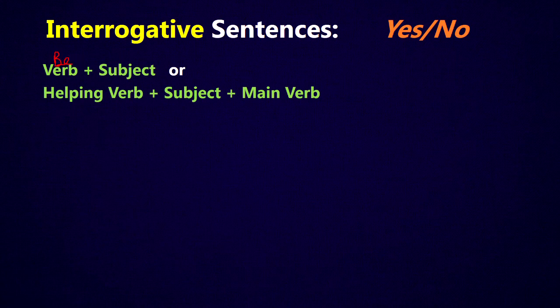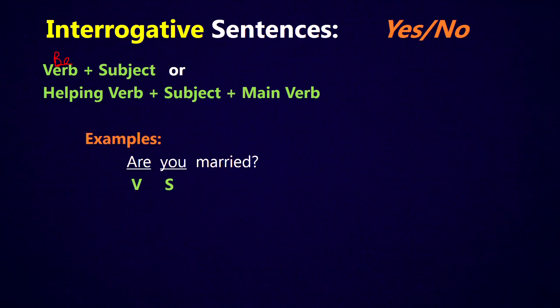So that could be am, is, are, was, or were. If that is the main verb, then you'll have that verb first and then the subject. And that'll make it a question. Because normally in an English sentence, if it's a statement, the subject would come first. In English, we make something into a question by putting a verb before the subject, or a helping verb before the subject. So if it's a form of the be verb as the main verb, then it'll come before the subject. Or if it's any other verb, then we'll have a helping verb, the subject, and then the main verb.